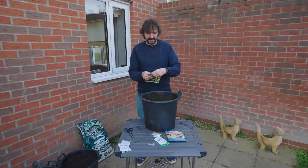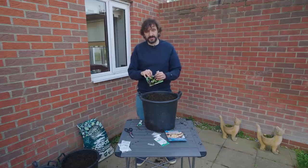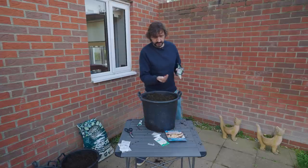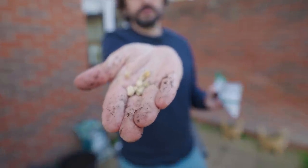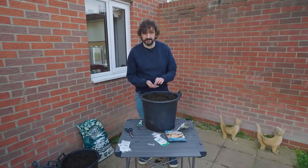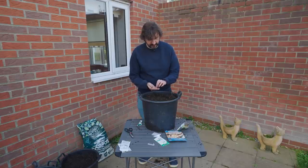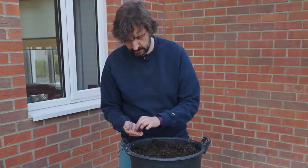Peas now — Lincoln peas, to be precise. I don't know much about pea varieties. I've not grown these in a bucket before, but they're quite easy to grow. I grow them every year because Otto, my son, loves just picking them off the pods and eating them. I'm probably going to put about 10 in this bucket, and if it's too many we can always thin them once they start to grow through. Nice easy things to grow, peas.